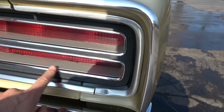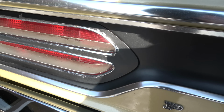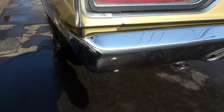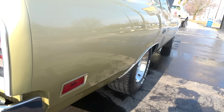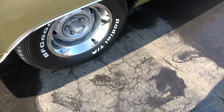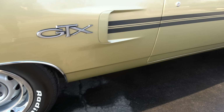You can nitpick these a little bit, but man, pretty doggone nice, guys. This is the side that's a little bit worse than the passenger side. Nice and straight down the sides. Stone chip there. I believe this car's got all the original quarters on it. They've definitely replaced those bumpers. Good looking Mopar right there. Hits the road great, shifts out nice. I think these are 275s on the rear, so it's got a little meat underneath it.